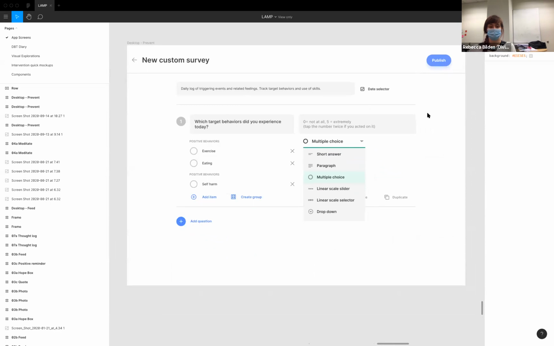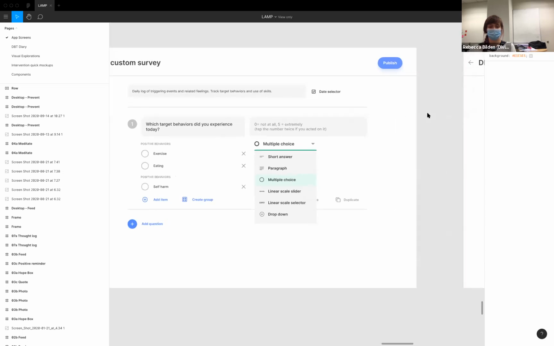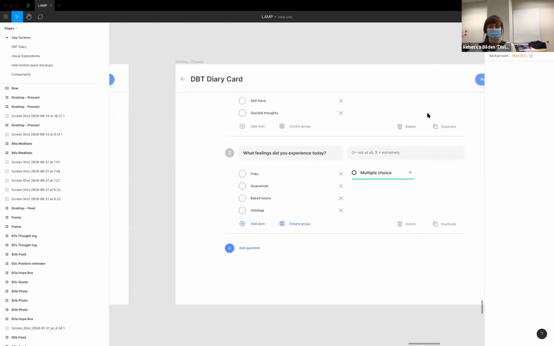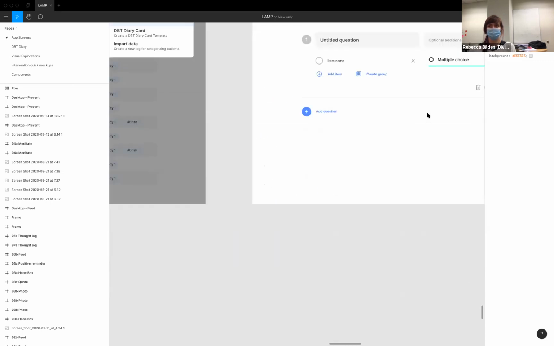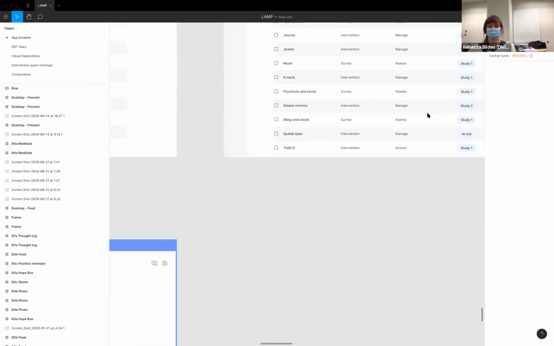It's not ready just yet, but the interface is much improved and way more similar to something like Google Forms, which should be more intuitive if you've already worked with Google Forms or SurveyMonkey or REDCap, for example. So you'd be able to edit, create, and modify everything using this new interface.